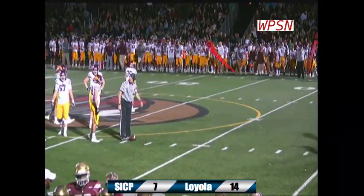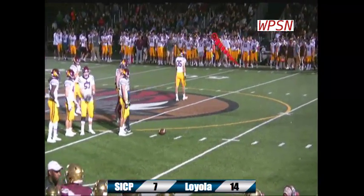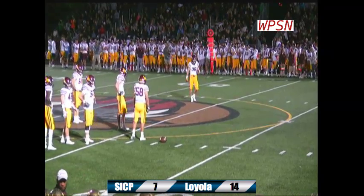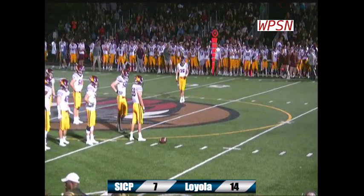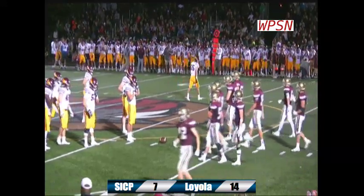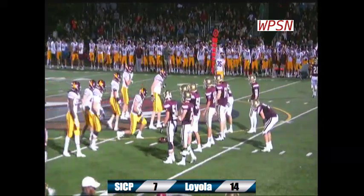Alright, what do you think the Pack is going to do with these next set of downs? Do you think they're going to keep with the running plays, or do you think they'll try a couple pass plays? I think a couple pass plays, you know? A couple pass plays, try to get deep. Deep play, maybe hopefully not get an interception. Yeah.